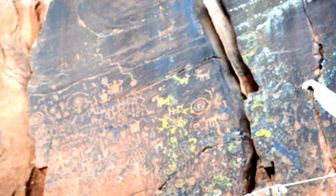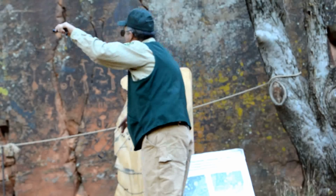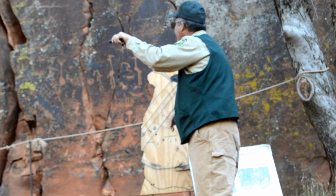Attached to the last dot is a jagged line and then a spiral. We'll talk about what all that means. Then you got these three big concentric circles. One, two, three. The dot is the sun. The circles represent the power coming off the sun or the rays, okay? Three big ones. And then there's four little ones right there. One, two, three, four. Then you got this squiggly line, maybe a mountain range or a snake, right here and right there.